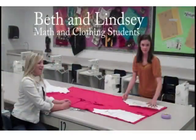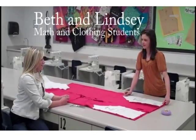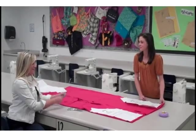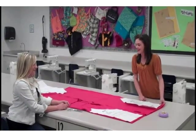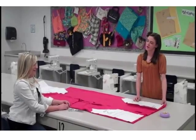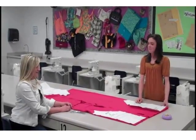I think it makes math easier by seeing it in both situations and knowing when I'm going to use it later in life. It makes math a whole lot easier because you can see it in two places — foods and a math class. My waistband is three-fourths of an inch, so I need to add a fourth of an inch to make the casing. I love doing fractions in clothing because it makes me understand why I'm learning math. It makes me see that it can happen in real life.